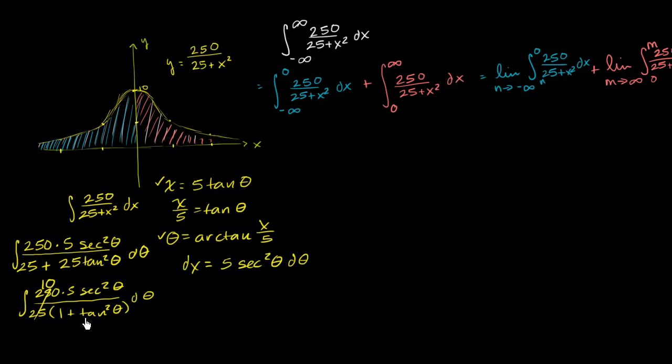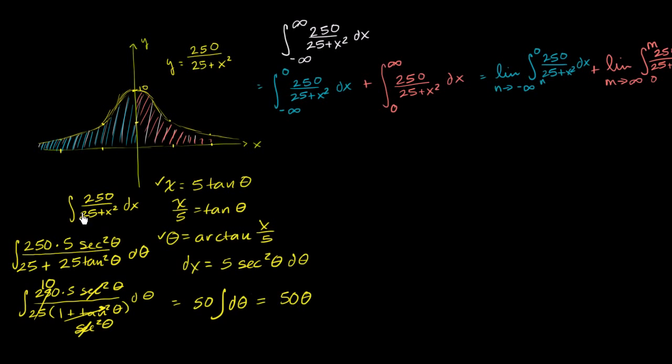You can prove it for yourself if you write tan squared theta as sine squared theta over cosine squared theta, add that to 1, which is the same thing as cosine squared theta over cosine squared theta, and then you can use some basic trig identities to realize that this is equal to secant squared theta, which simplifies our expression a good bit. You get secant squared theta over secant squared theta, which is just 1, and so you're just left with the 10 times the 5, 50 d theta. So this is equal to 50, I'll take the 50 outside the integral, 50 d theta, which is equal to 50 theta.